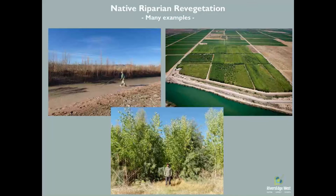And then for the riparian re-veg, there's a lot of examples we focus on here, everything from revegetation actions on small desert streams to big projects like ones done by the Bureau of Reclamation, off-channel re-veg projects on the lower Colorado River, and then everything in between. So it's a real interesting bunch of case studies that we look at, going through a lot of the main steps of how to do riparian re-veg, what makes sense, what doesn't, that type of thing.